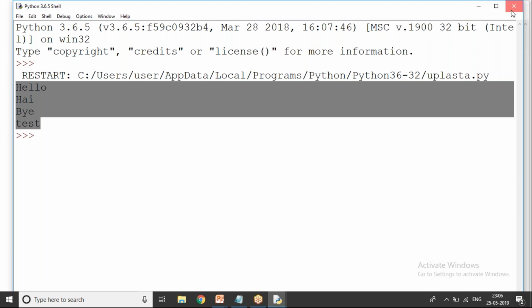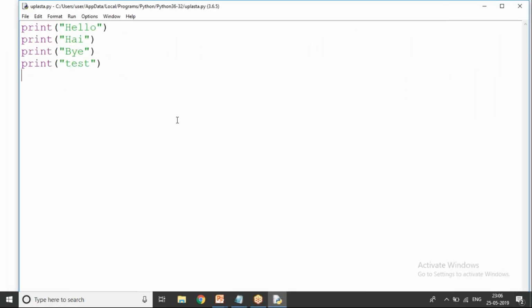If I make any modification, I have to save it and then only can I execute and see the result. This is not good. And see, if I type P here, it should show me suggestions, right? It should show me what things are available in Python starting with P. There is no suggestion. Everything I have to type. This is also not good.